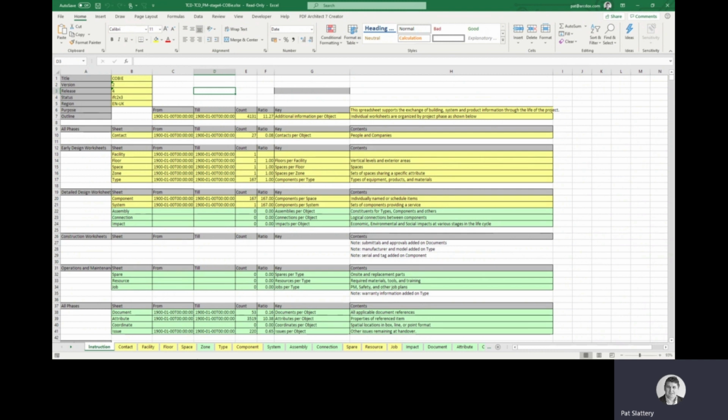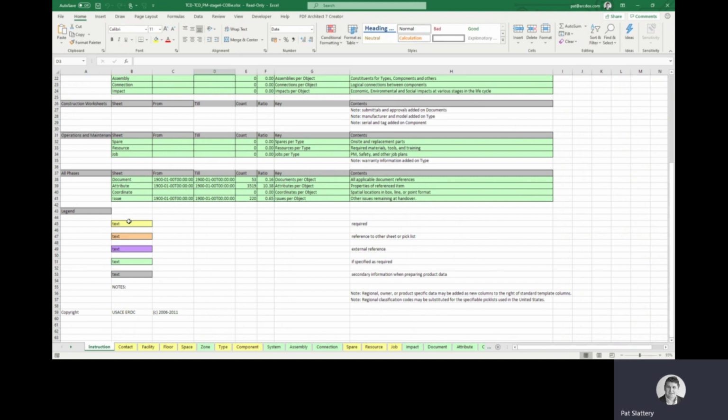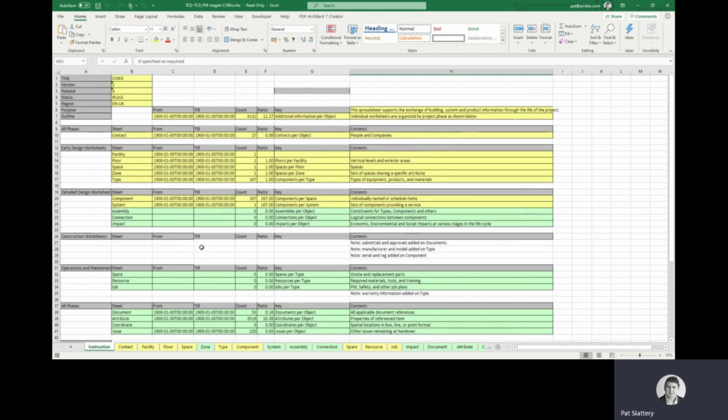If anyone's familiar with the layout of a COBie spreadsheet, you'll recognize the arrangement of the tabs, which are the same for every Excel COBie spreadsheet. You'll recognize the colors, which are the same for every Excel spreadsheet. The colors do mean something, whether text is required or, if specified, it's required, etc. So that information is standard for all COBie files.